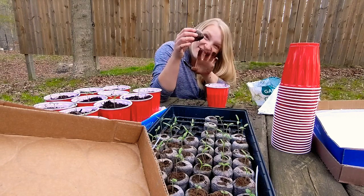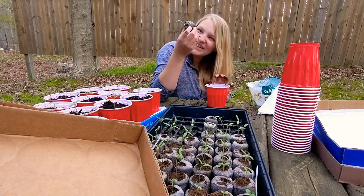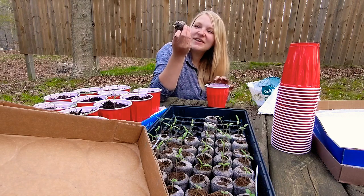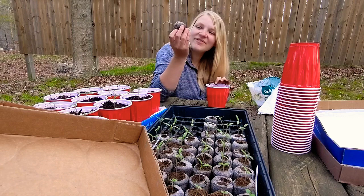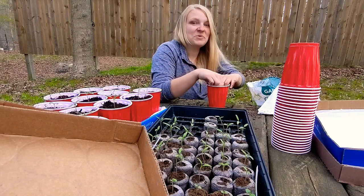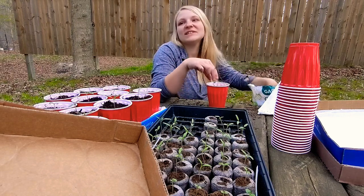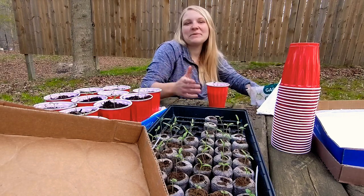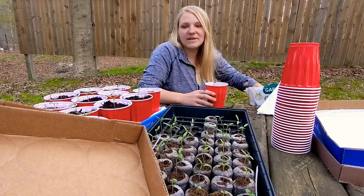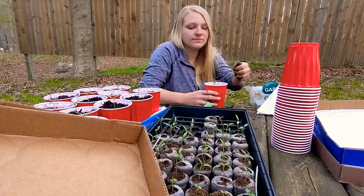I love the ones that have the roots coming out. I know that's weird. I like watching them grow. It's pretty cool. You plant a seed, it grows. I got little babies, two, just in case. Good job. Can you line it? So like stick it on the bottom.